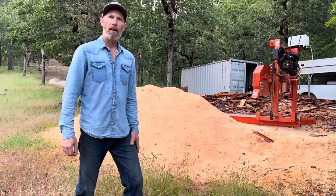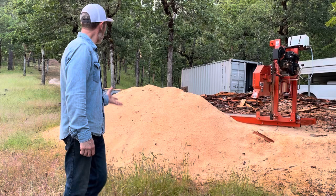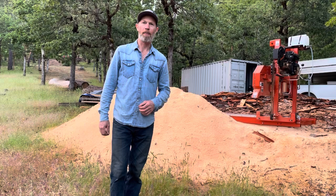I think that's about it. Look at this big mountain of sawdust. It's going to make some great garden mulch. If you want to hear more about the garden, let me know in the comments. I can go into more depth on that.